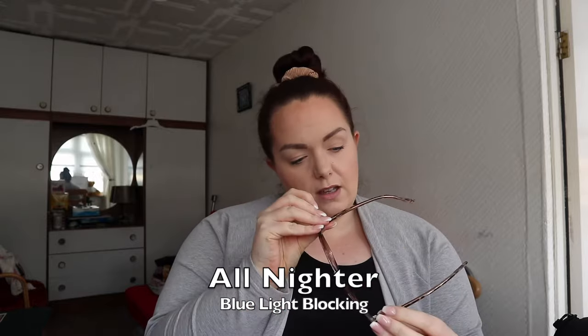First up, if you've seen my blue light glass test video — these are blue light blocking glasses and they are the model 'All Nighter.' They're a little bit grubby because I keep putting my hands on them, but I love them. I love the shape, I love how stylish they are, especially with my hair up. They're really incredibly well made. I can understand where the pricing comes from with Key, especially when I compare it to the quality of the blue light ones I bought from Amazon.